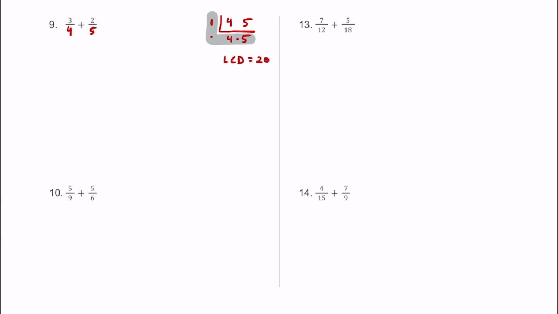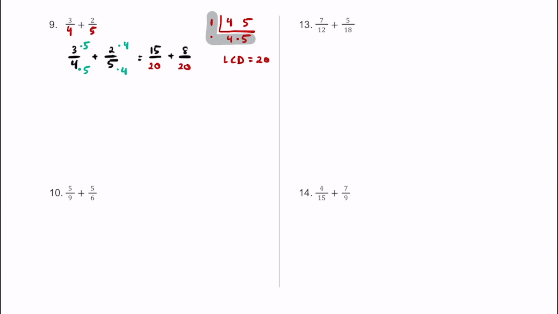Okay, so let's go ahead and take these fractions. We have 3/4 and then we have 2/5. To get them to both have that common denominator of 20, or LCD, let's multiply by 5 over 5 and multiply by 4 over 4. If we do that, we're going to get equivalent fractions of 15 over 20, and we're also going to get 8 over 20 as well.